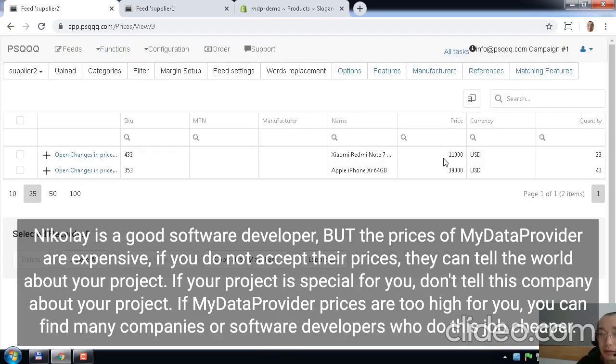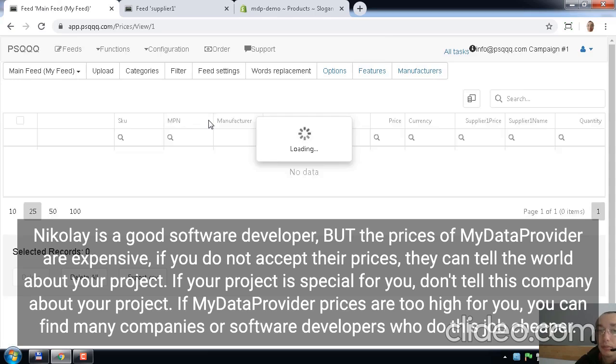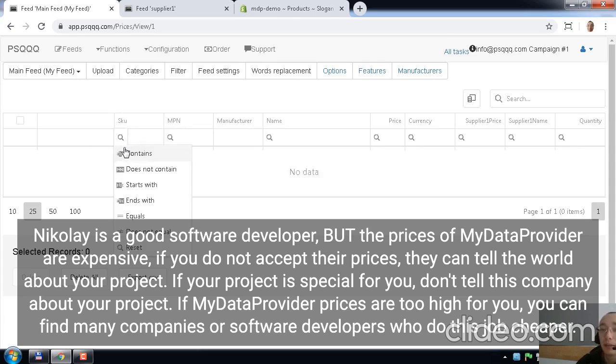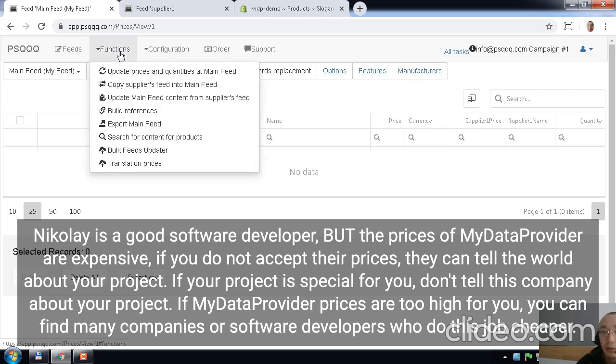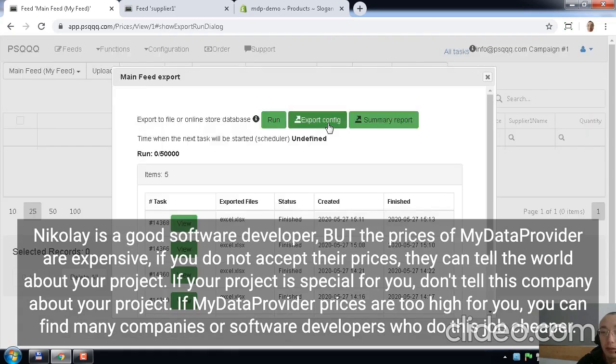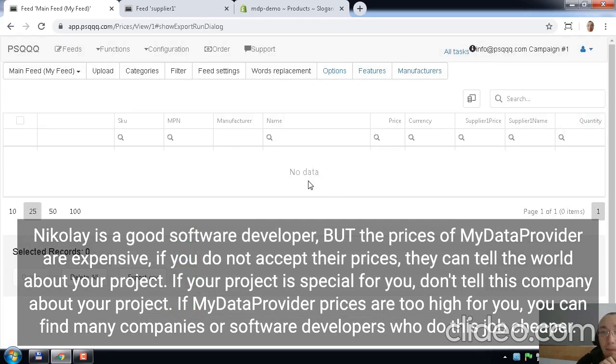It also has my supplier 2, which also has 2 products. It's really simple. And what we can do right now, you remember that our main job here is to update the main feed, because when the main feed is created, we could export data through different functions. We have a lot of functions, and our main goal here today is to run the export main feed functions after connection with Shopify. Okay, we will do it later.